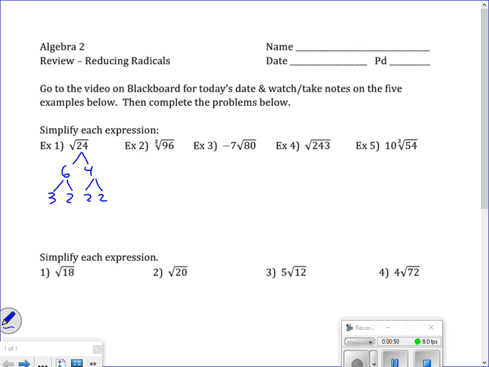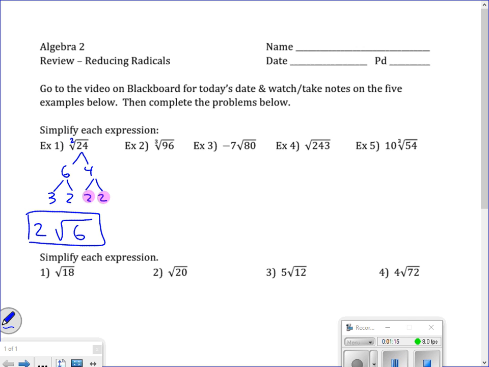So when I'm done here, this is a square root. Remember, if it's a square root, you don't have to put a little 2 right there. It's already just assumed there. Now you need to look for pairs. When I look here, I notice I have a pair of 2's, and that means I can bring a 2 out, because a pair of 2's means one 2 comes out. Left inside the radical are the 3 and the 2 that I didn't use on my list, and I have to put them back together. So 3 times 2 is 6 to go back in there.